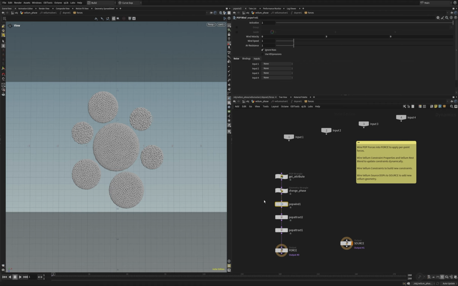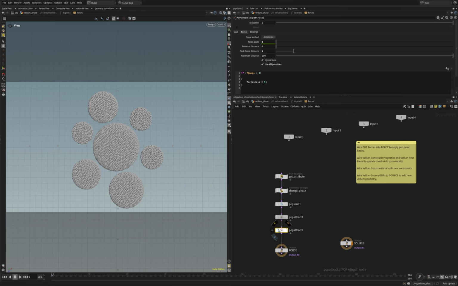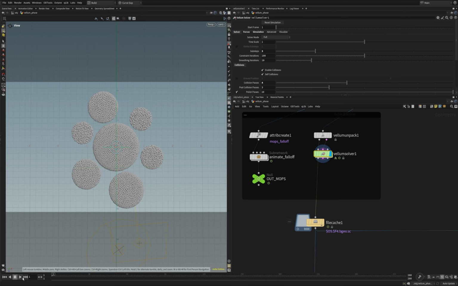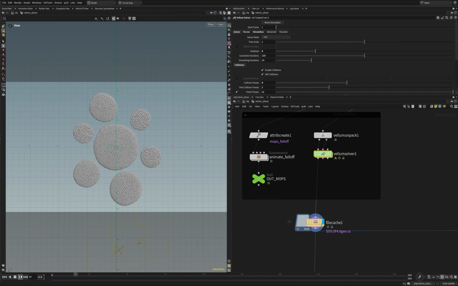After that, I add a bit of pop wind and a pop attract pulling everything toward the center, but only very slightly. Then comes another pop attract, which is very important. Here I use a condition that drastically increases the force scale for bubbles with a mobs fall-off value below 2. So if mobs is smaller than 2, the force scale will increase to 5. So what this does is at the exact moment a bubble gets the new phase and is ready to merge, it also gets strongly attracted towards the center, and so it gets pushed into the main bubble. So if everything is set up correctly, it should look something like this.